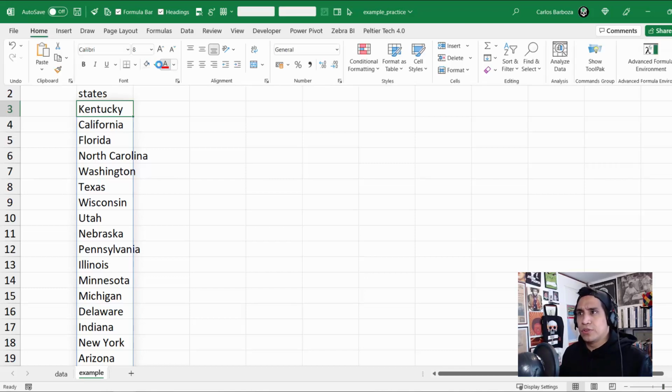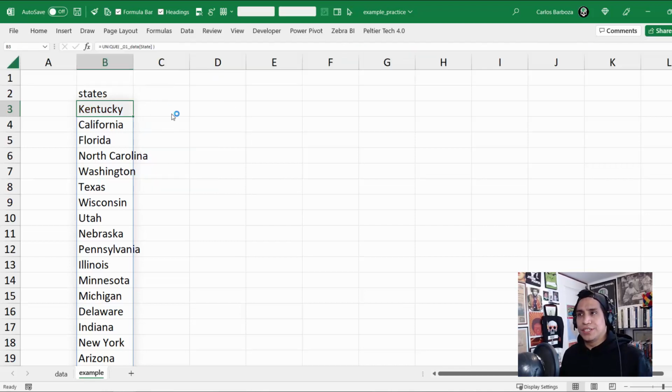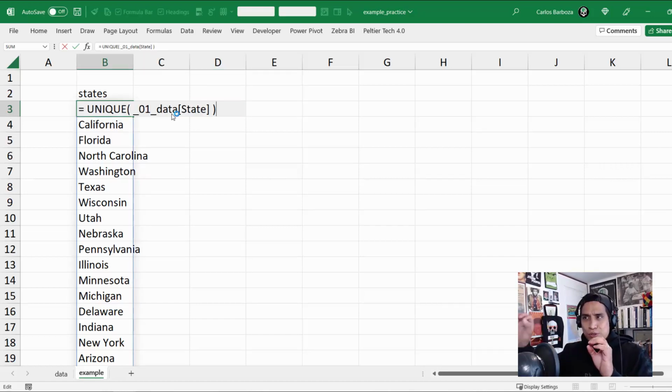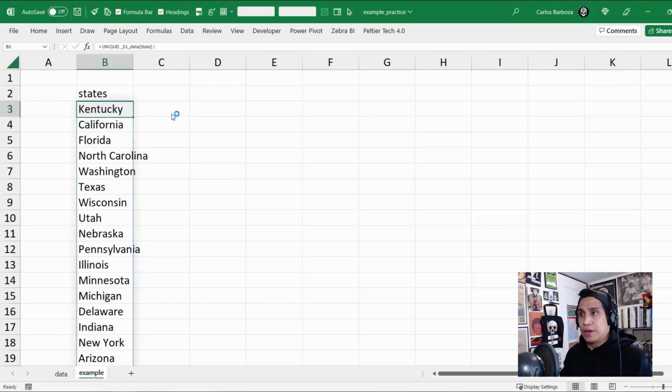I'll show you why: C and D are white, but as soon as I press F2 on this formula, those two cells temporarily get colored as long as the width of the formula. I'm not sure if it's a feature or a bug, but I love it because it gives you contrast to read the formula a little better instead of having the whole thing on a white background. That's one thing I wanted to share.